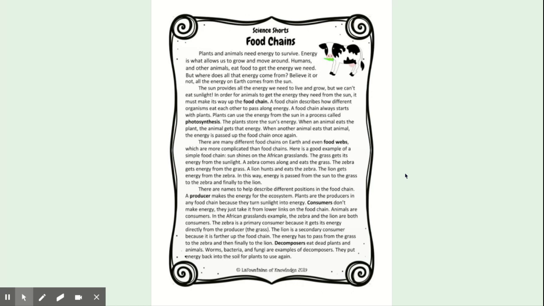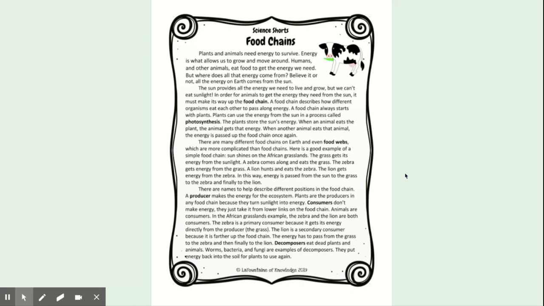There are names to help describe different positions in the food chain. A producer makes the energy for the ecosystem. Plants are the producers in any food chain because they turn sunlight into energy. Consumers don't make energy. They just take it from lower links on the food chain. Animals are consumers.